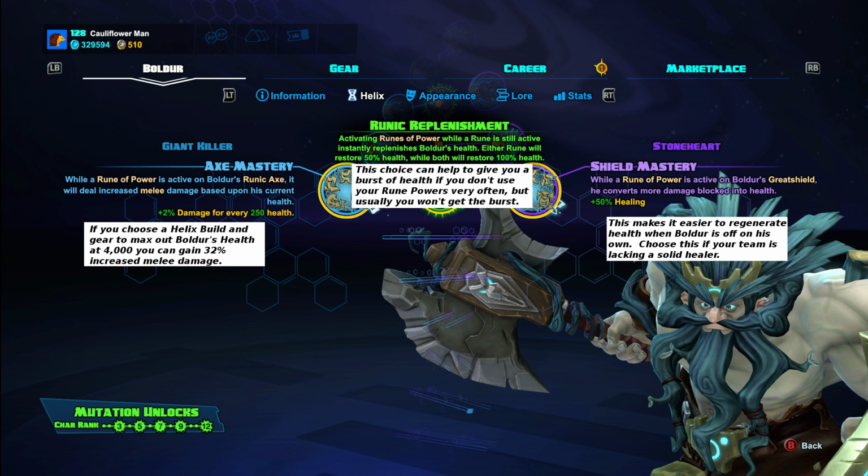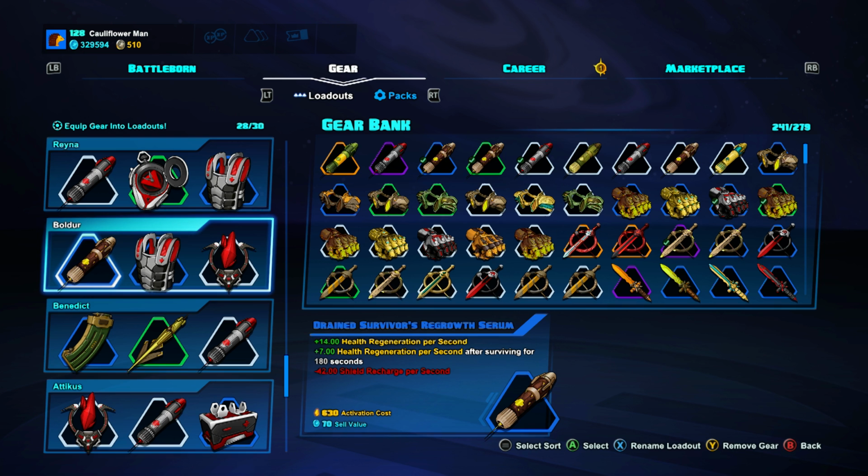And then the right side, you can increase the amount that you heal when you block with your great shield as Boulder. This one's great simply because then you absolutely do not need a healer. With a shield that has something like 2,000 blocking, you can get up to 1,000 healing from it. That's nuts. Add that to Boulder's already super high health regen and his high health that he starts with, and he basically becomes unkillable. So now, after going over his levels there, let's go ahead and look at his gear.